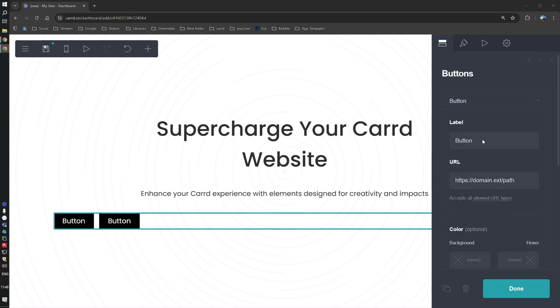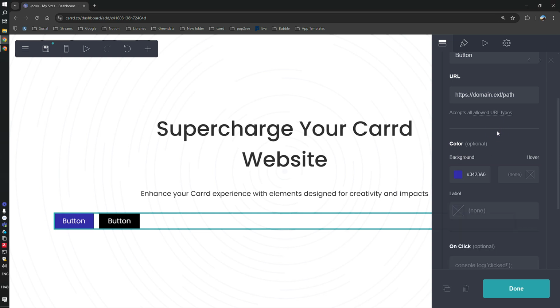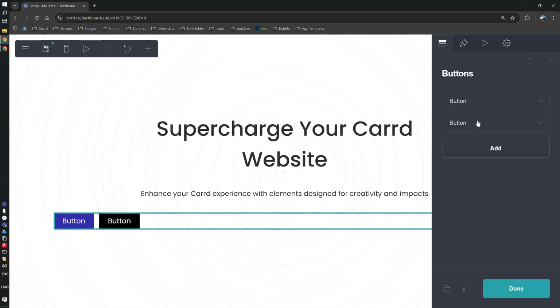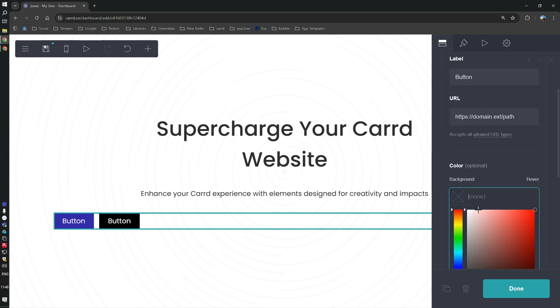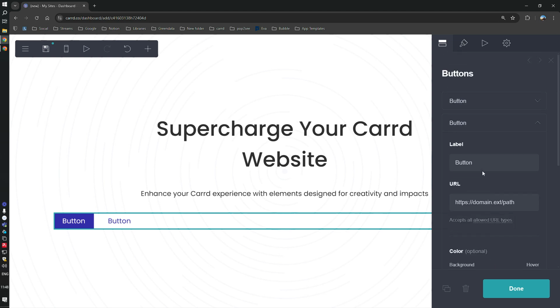So the primary button background color will be a vivid blue, and the secondary background color will be white, and the label will be the primary button's background color. That's awesome.